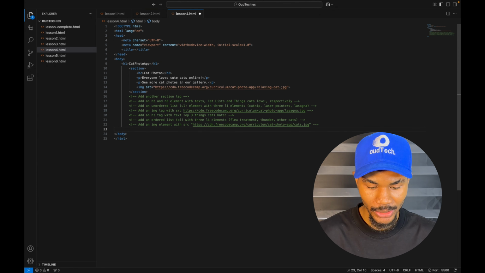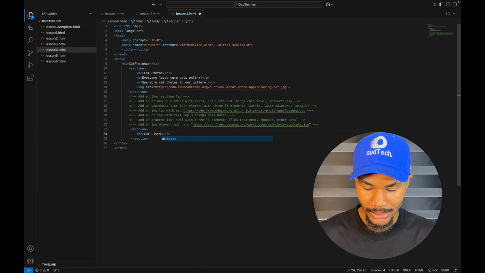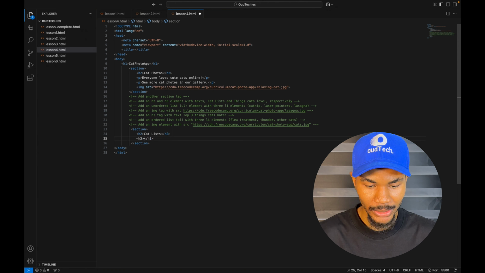So this says we should have a section tag, and inside the section tag we'd have an h2 element with text cat lists, and then an h3 element with text things cats love.